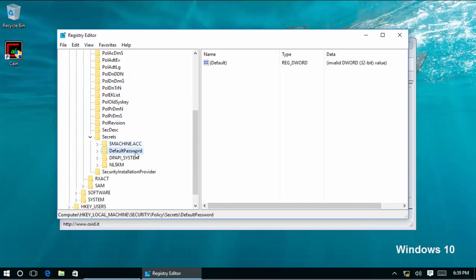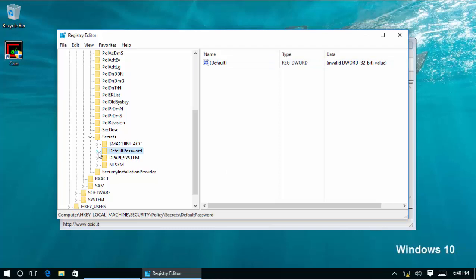The next secret is the default password. Windows systems have a specific feature, auto logon, where you can specify the account which will be automatically authenticated during system startup, and the session for that account will be created.